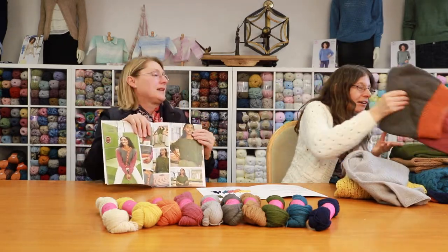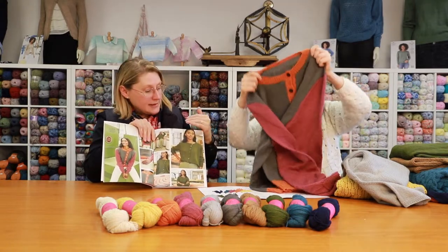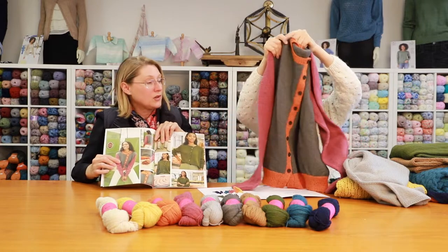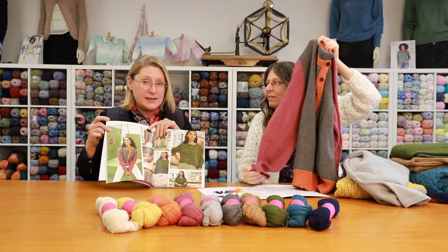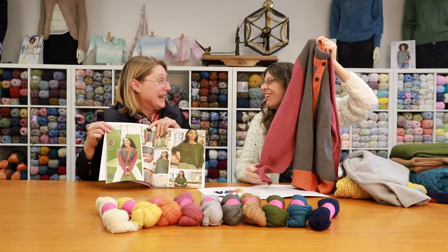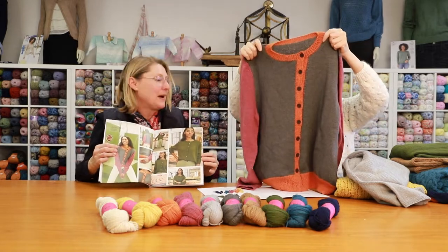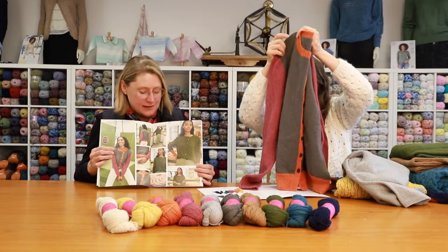We do. Yeah. Now, we've actually got two cardigans here, which are the same cardigan, but one is knit plain and one is knit with the colours. Oh, yeah, also, they're all named after local places. So Gargrave is in North Yorkshire. It's where my parents live. How do I know that? So it's a little village not far from here. So, again, we've kept with the local theme because we just love that idea.